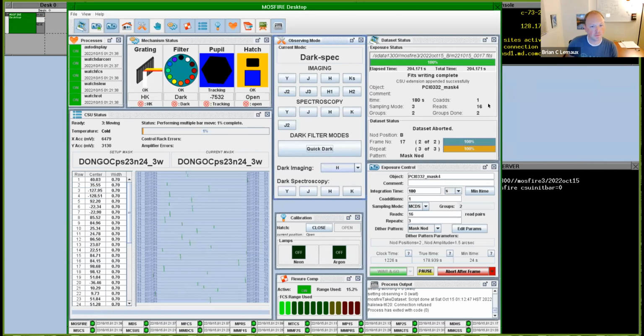We're just moving everything right now into place in the instrument to make sure that we're in the right configuration to be able to take these calibrations. And with any luck, you'll see in this MOSFIRE desktop window a setup mask in the middle, with this really complicated, silly name.